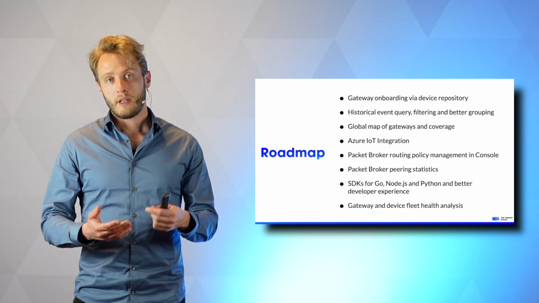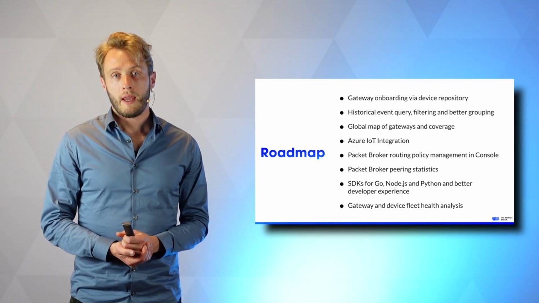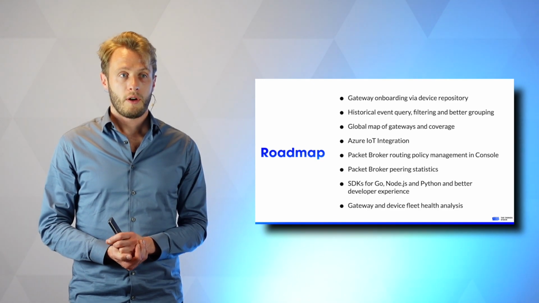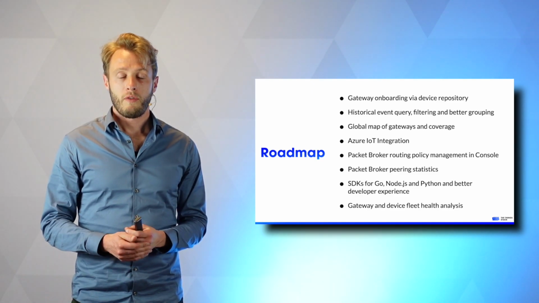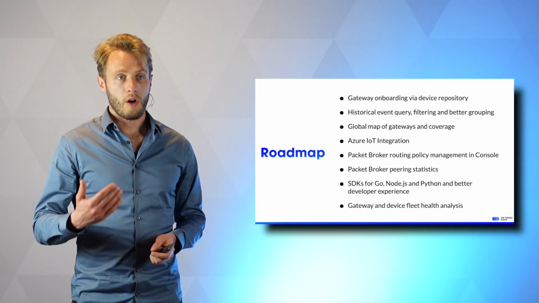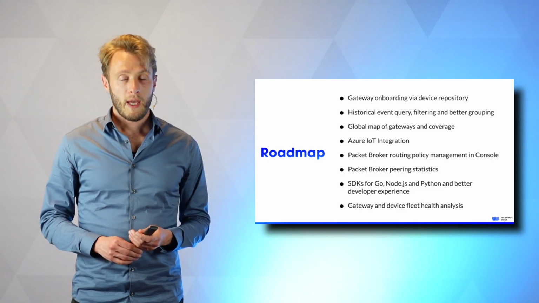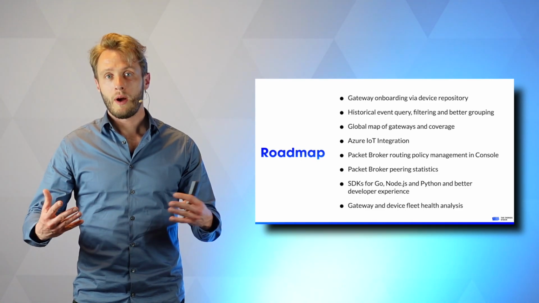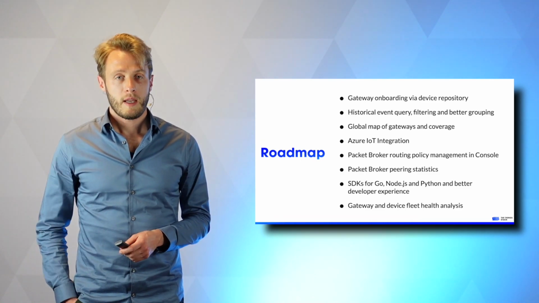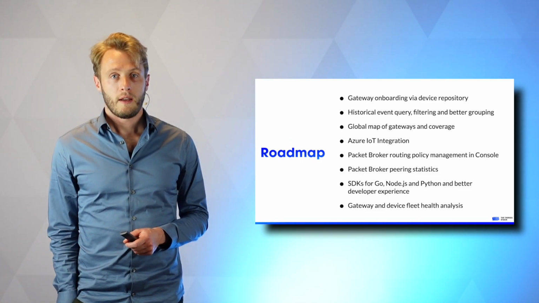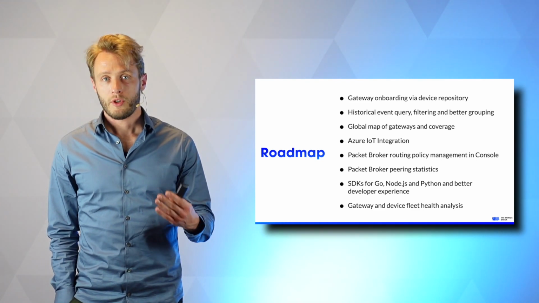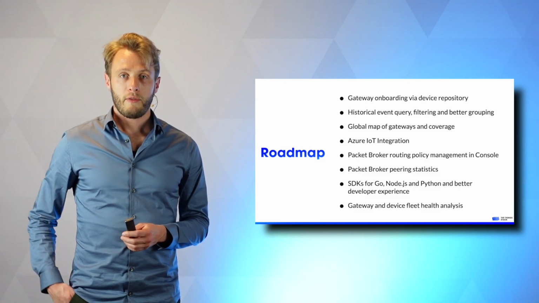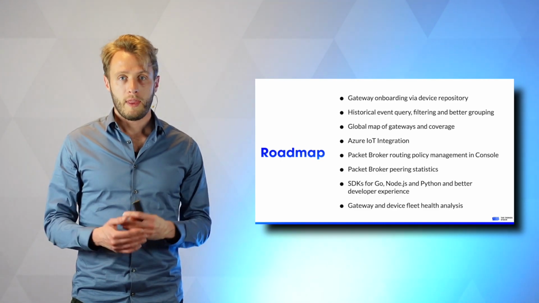And also we want to invest even more in making our stack easy for developers to work with. So we're going to work on SDKs for the main languages like Go, Node.js, Python, and also improve the user experience to work with our API. It's already working really well, but we really want to make it seamless and really easy and make sure that you don't spend time on working with our API and implementing everything, but really add value without writing too much code.